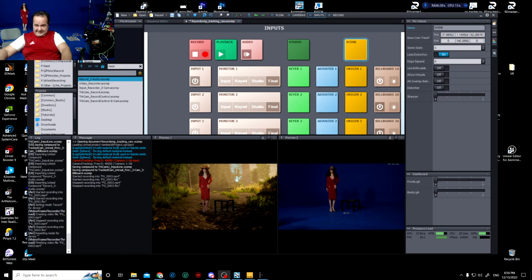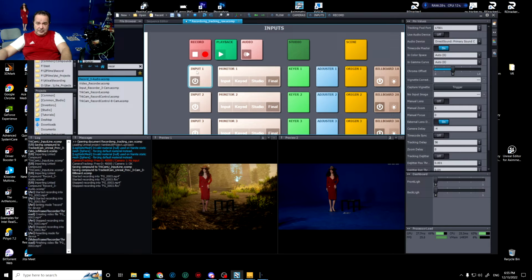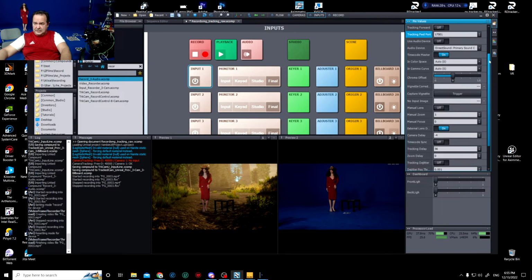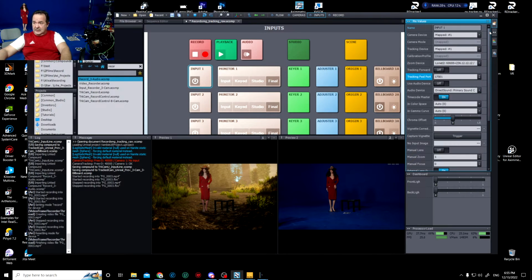So let's add this. On the input, right now I use only one camera, but it doesn't matter if it's 2 or 3 or 8 cameras. It's possible on the input.